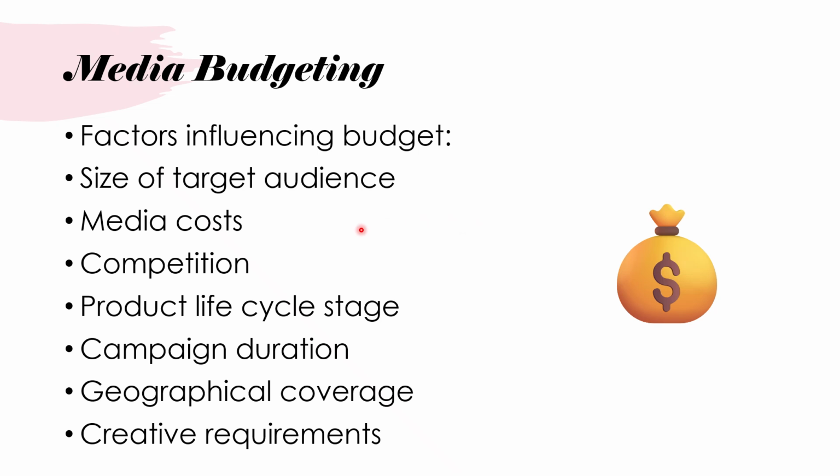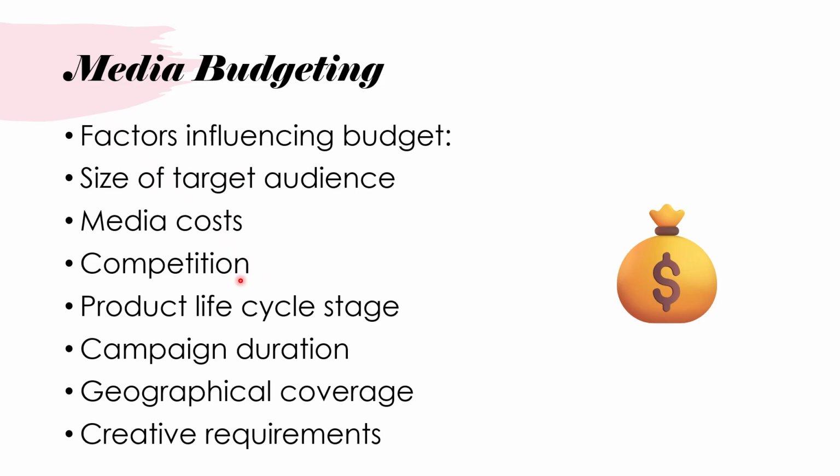Like if we are doing it on national TV, then the cost would be more than local city radio ads. Next is the size of the media cost. Here the digital ads are relatively cheaper than the TV or print advertisements. Like if we go for YouTube ads, they cost less as compared to prime time TV slots.